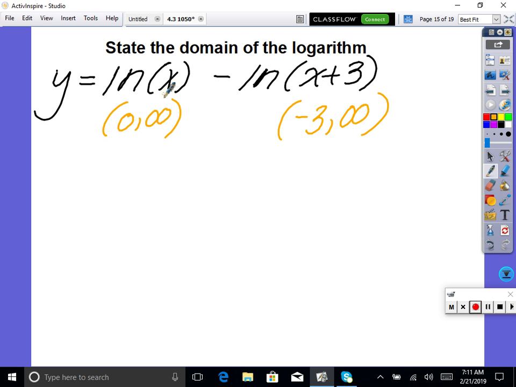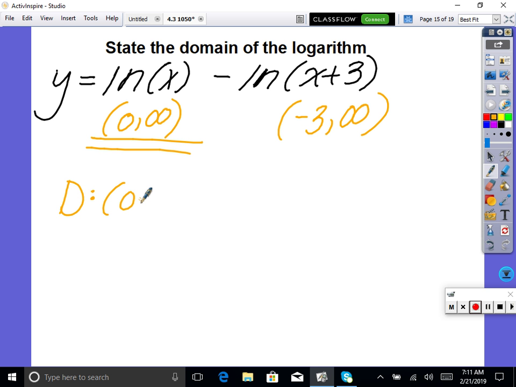Can you plug in negatives into this one? No, so you can't, even though you can plug in negatives to this one, you can't pick and choose. If you plug in a negative, it's going in both. So you've got to go with the most restrictive answer. Does that make sense, everybody? A lot of people go with the least restrictive because then it combines all the domains together, but that's backwards thinking. So what would my official domain be?